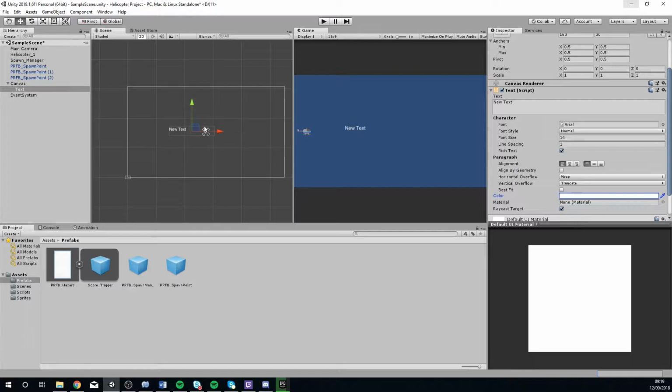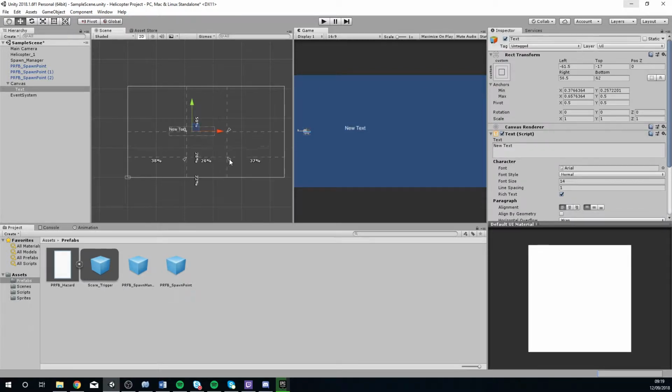Right, and these things here, where it's like a little, I was going to say plus, but it's more of a times symbol, they're the anchors. As you can see, if you watch up here, when I move these, they move around as well. And this is how we're going to set our text, but I'm going to do it numerically. So X and Y. The minimum of the X I want against the side, because this is going to go in the top left hand corner, and I want the maximum of the X to be, let's say, 0.3. Yeah, that'll do. The maximum of the Y I want at 1 and the minimum I want at 0.8.